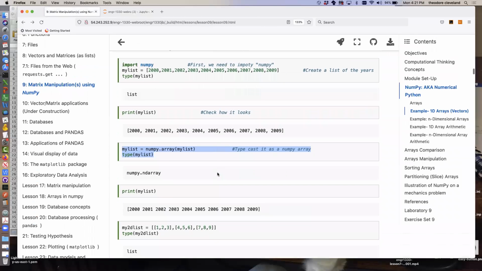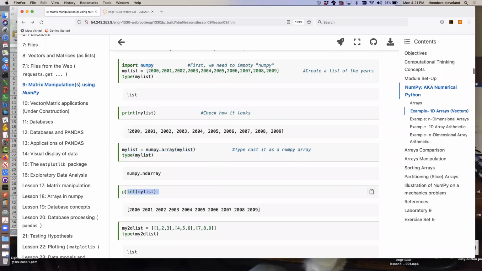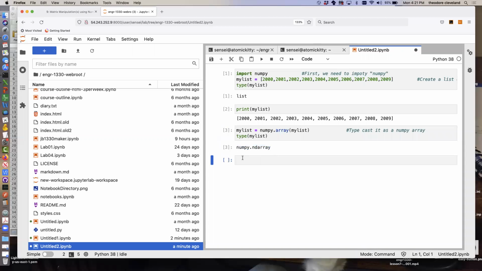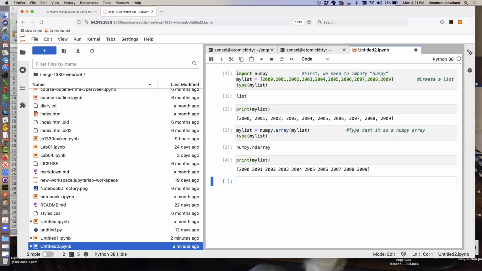And now that we have my list as an array, if we print it, lo and behold, it now prints the sequence of numbers without commas separating them. So that's it. That's the most awesome thing that NumPy does, is it deletes commas.